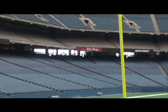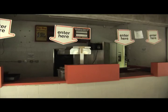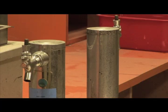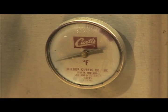For those who were not able to enjoy the Main Event or a suite, there were, of course, concessions at the Silverdome. There are 42 concession areas in all, serving a variety of stadium food, burgers, popcorn, beer, soda, and even ice cream. And all of those stands and their equipment, as well as the television monitors at their location, remain.